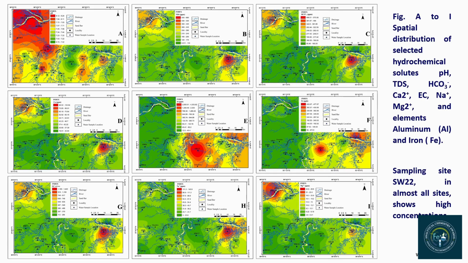So these are the plottings of the selected hydrochemicals or elements. We have taken only aluminum and iron because they have higher values. This is the aluminum plot and this is the iron plot. So we wanted to show that.